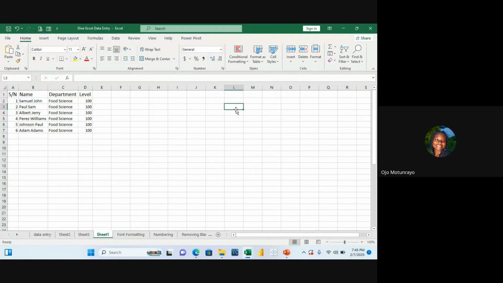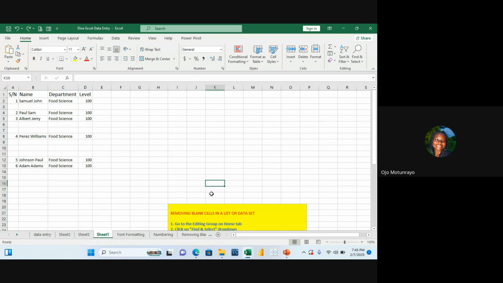Okay. The reason why we are having that error, I don't know if many of you see what I did. This is why I was having that error. I was having a table. This is a table. This is removing blank cells, so I have to move it away from that particular place.